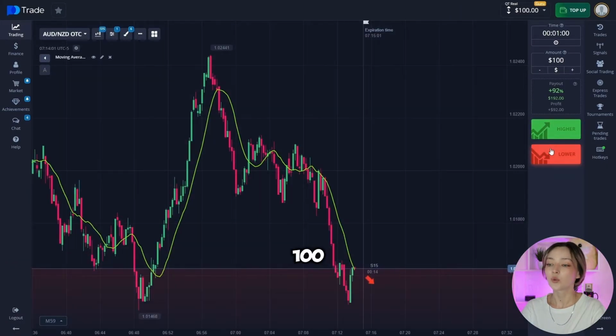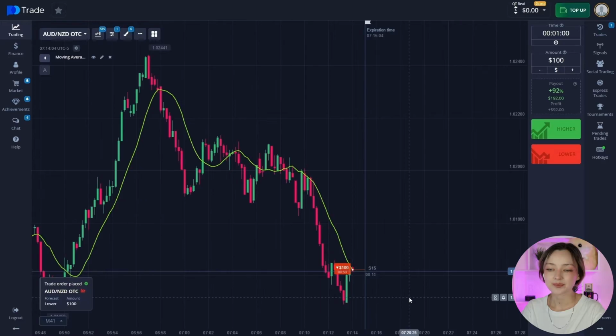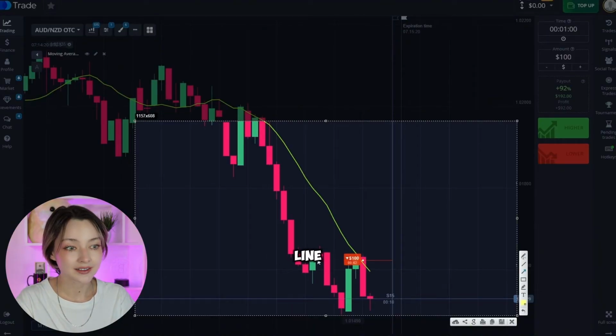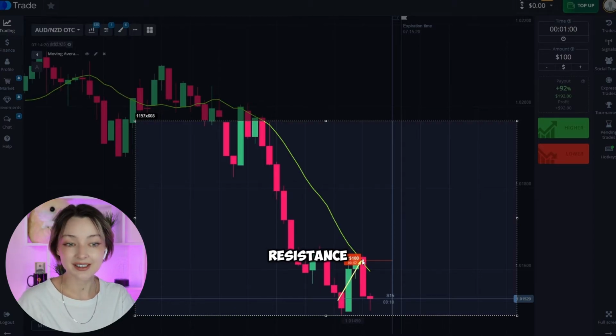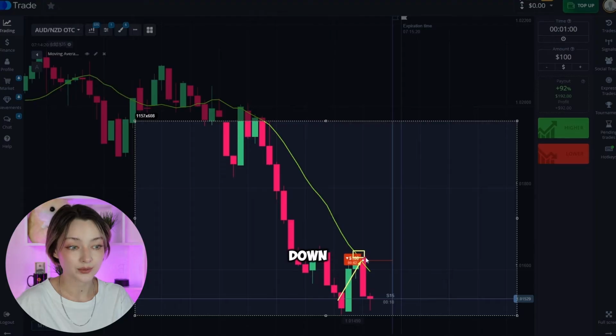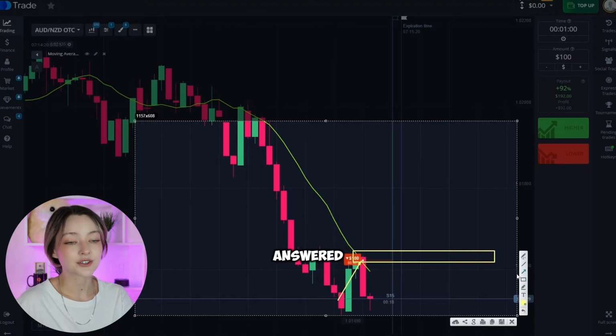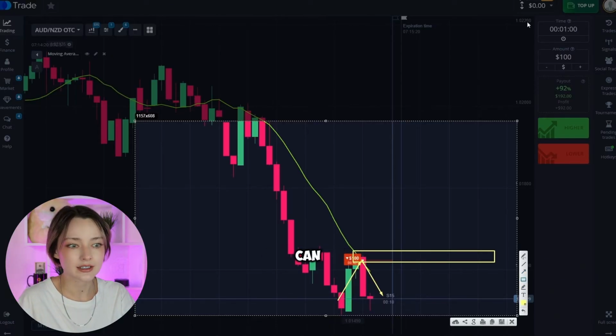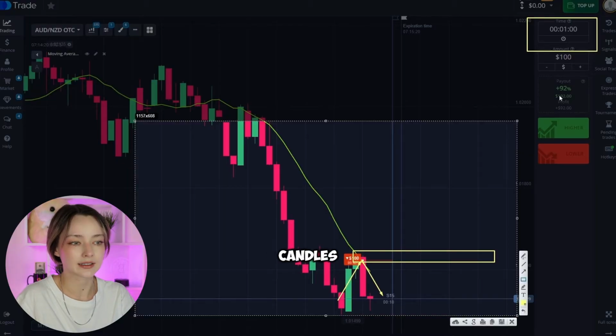I'm placing the first $100 trade downwards. Wow. We can see that the price has reached the line, which is a resistance level for us right now. And from that point, it goes down. In this case, I entered for 1 minute. Generally, of course, I use 15 seconds, but in this particular situation, I can see big full-bodied candles that could cause a small upward motion.